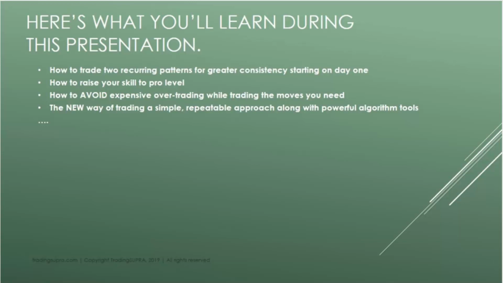I want to show you how to avoid expensive overtrading. If you could, and if you would, take a moment in your spare time and go through how many of these, like the scenario we talked about, and how much that costs. There's a commission cost, there's the stop loss cost, and then obviously letting the move slip through your fingers is where the cost becomes real, because then your trade operation may start to go backwards because you're missing out on the wins and taking some of the losses.